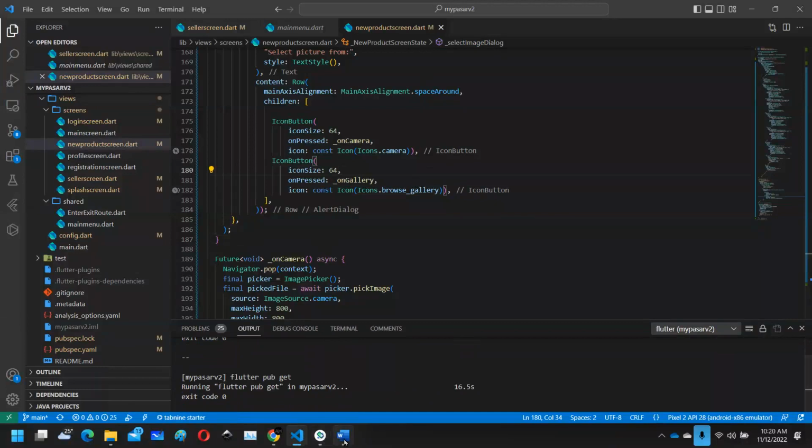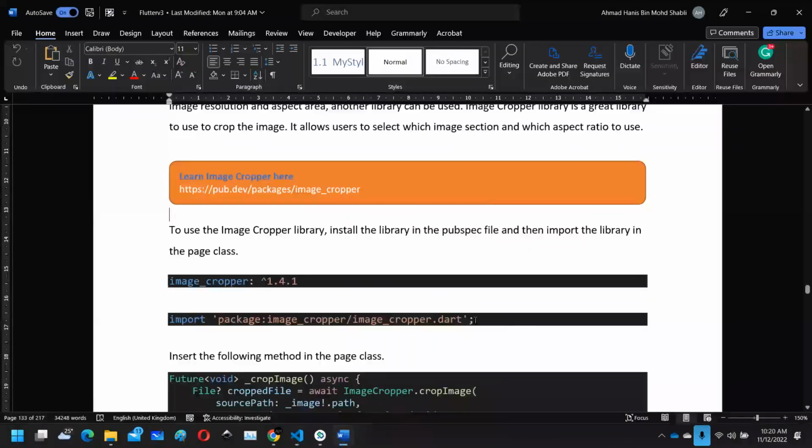But for image cropper, basically what it does is this. Okay, so you can see that when you take an image like this in a portrait orientation, image cropper allows you to crop your image into 1:1. Let's say aspect ratio 1:1. Actually, you can use multiple predetermined aspect ratios, but it will basically crop your image and make your image into a 1:1 ratio.